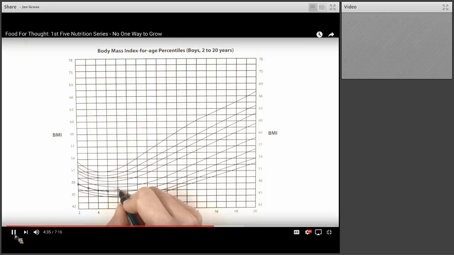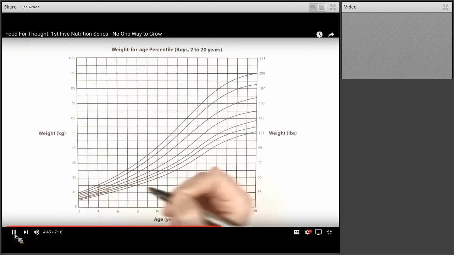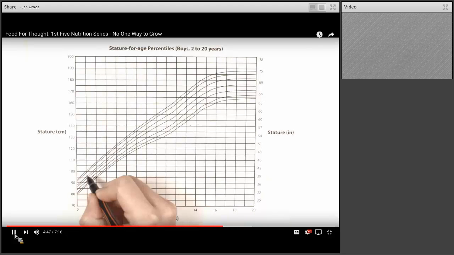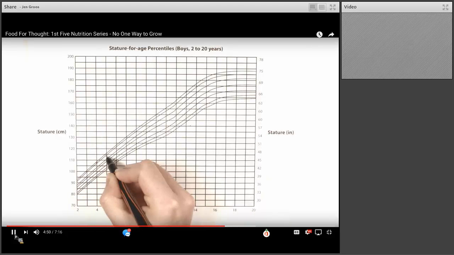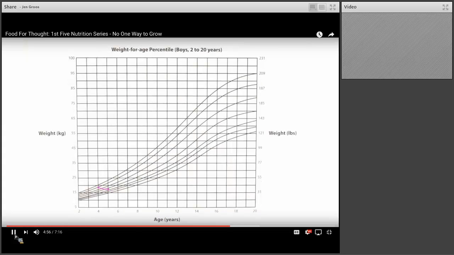at a consistent rate. Now let's take a look at the growth chart of one more 5-year-old boy whose weight per age is at the ideal range at the 40th percentile. He gained no weight over the past year. The boy's height per age is high at the 90th percentile. For that reason, his BMI per age is below the 1st percentile, so he is underweight. You can see the child's weight per age across 2 growth curve lines. Small changes in a child's growth percentiles are very normal. Crossing 2 curves on the growth chart, like this boy, may indicate a growth problem.